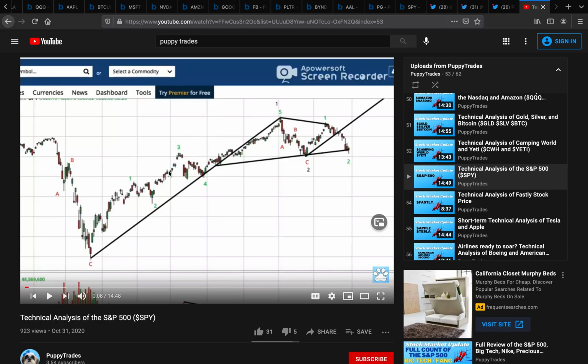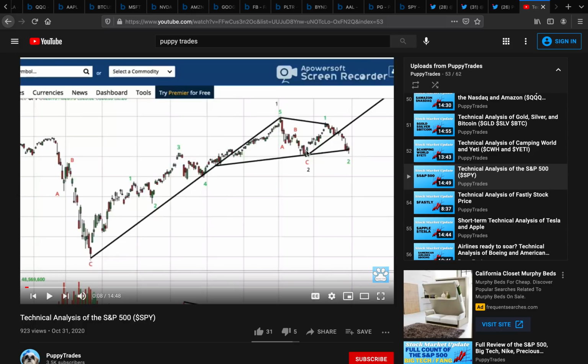A wave 3 in Elliott wave theory should not be shorter than wave 1, right? That's just the basic rule. Wave 3 cannot be shorter than wave 1. So I believe SPY right now should be counted 1, 2, 3, 4, 5, large degree wave 1, and an ABC correction puts in a large degree wave 2. So it's important to realize the larger degree count didn't change. We're still expecting a huge move as long as this wave 2 low held, right?